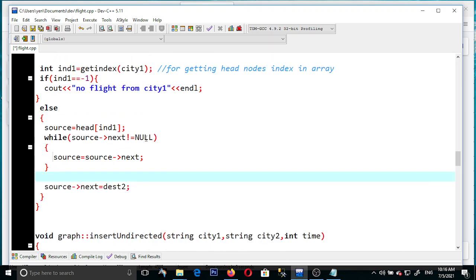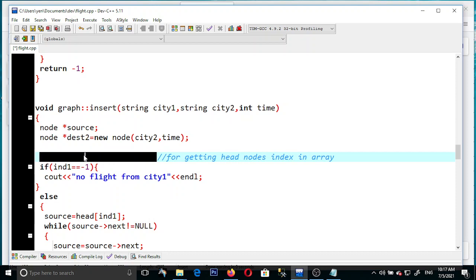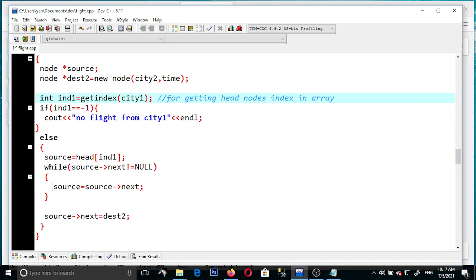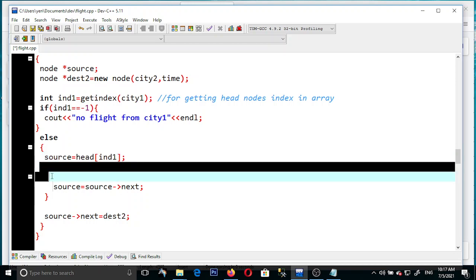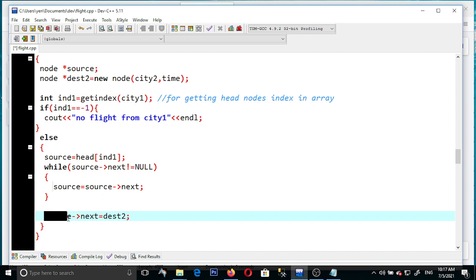Therefore, we create a node for city2, which is Bahar Dar, and then we find the index of city1, which is Cairo, whether it is available in the array. If it's available, source should start from the address of city1, and then it should search the last node. Once it reaches the last node, it should set source next equals city2.